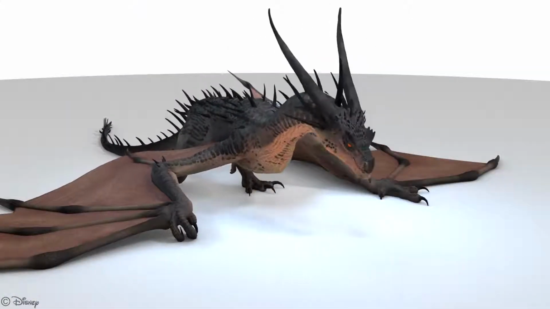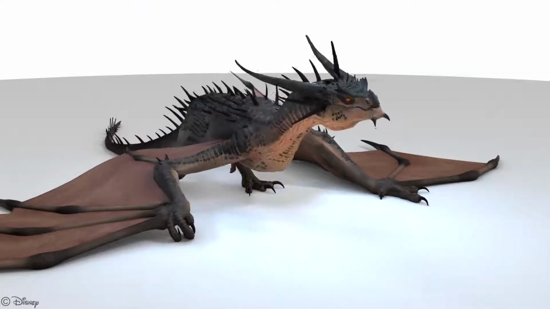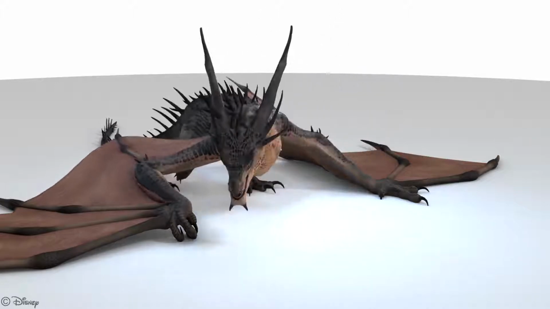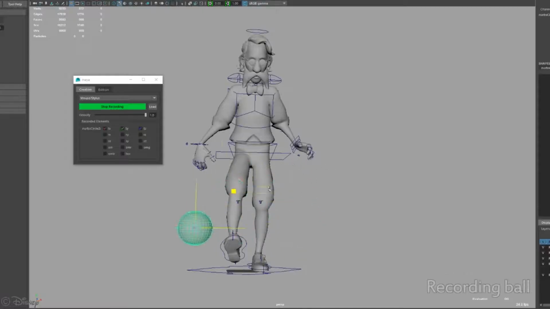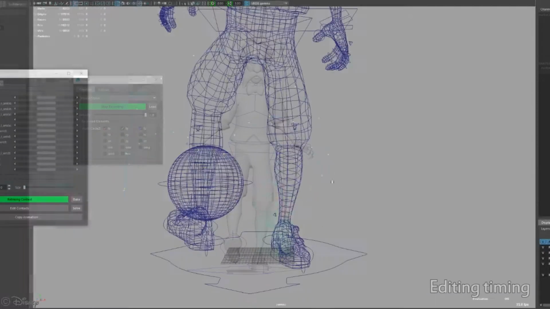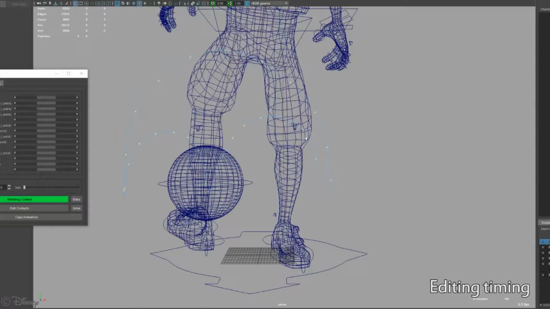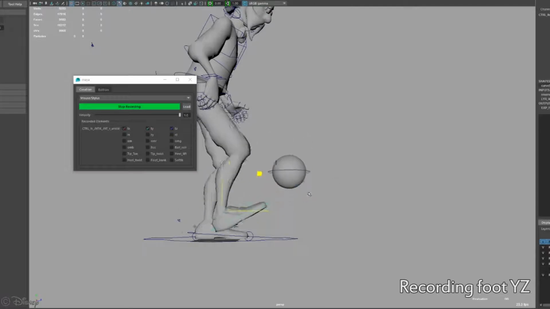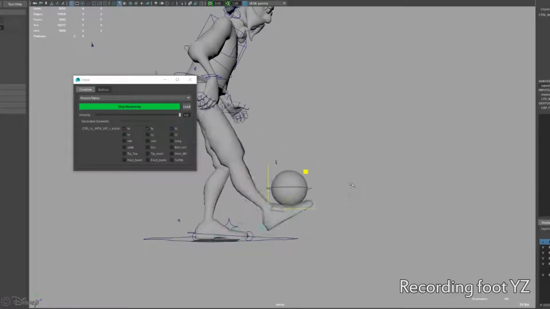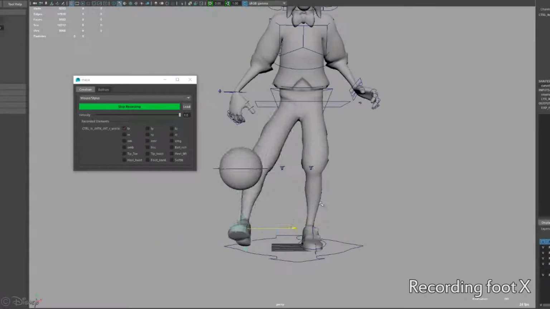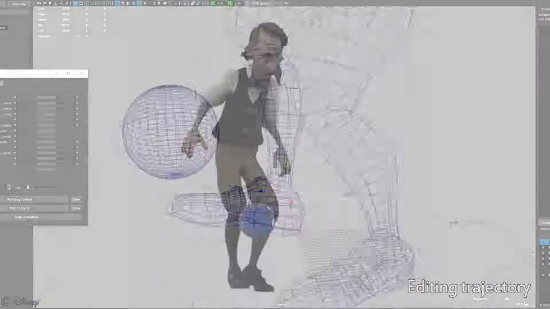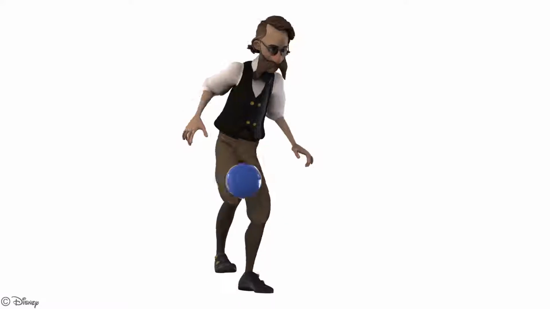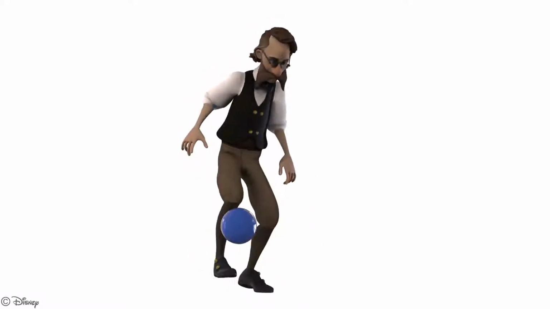This eating motion cycle was authored in about 20 minutes. This juggling animation was created in about 35 minutes.